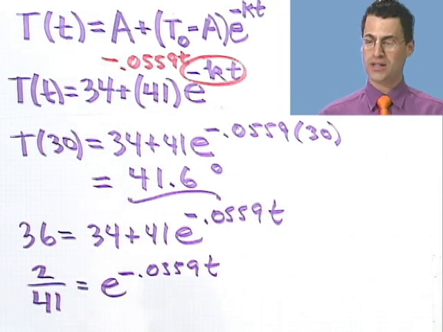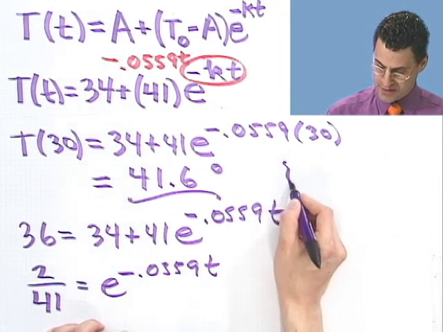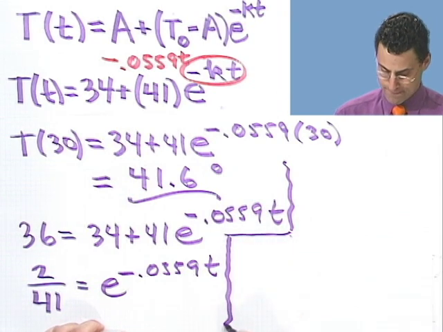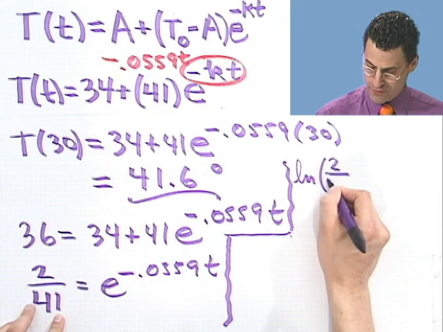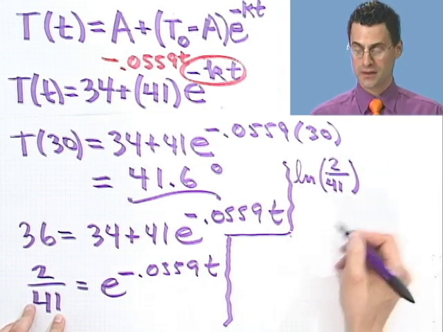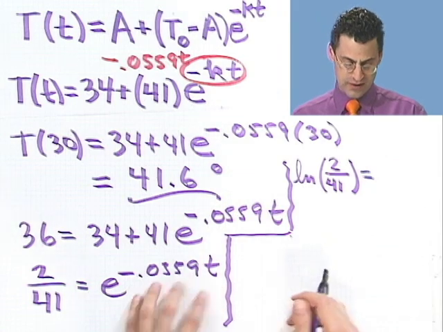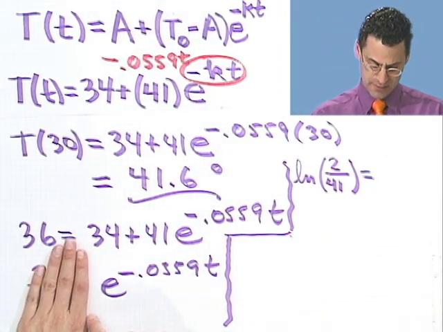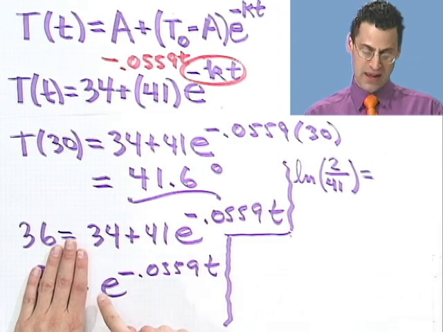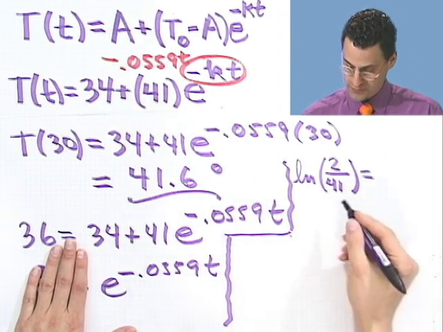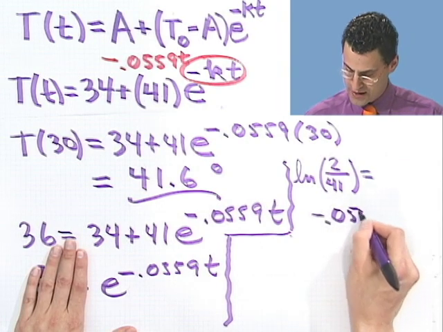If I take the natural log of both sides, what would I see? Well, the natural log of both sides would give me the following. Natural log of 2 over 41. And what would I have on the left? Well, I'm on the right. On the right, I would take the natural log. I'm going to do all this in one step. The natural log of all this, but that now comes down as a coefficient, and the natural log of e is 1. So in fact, repeating the steps that I did previously, I just see minus .0559 T.